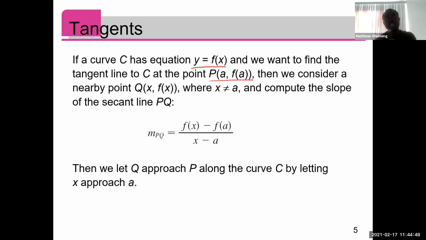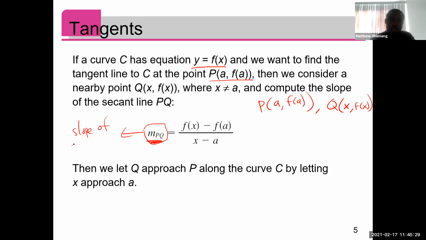So to get other points, we said, okay, let's try secant lines, right? So we found the slopes of secant lines. For the slope of a secant line, we let the secant line pass through this point and then some other point on the curve, which we called Q, right? If you recall, for any other point Q, the coordinates are x and then f of x. So we went on to find the slope of these secant lines. The slope can be computed as change in y over change in x. So for m_PQ, this is the slope of the secant line.